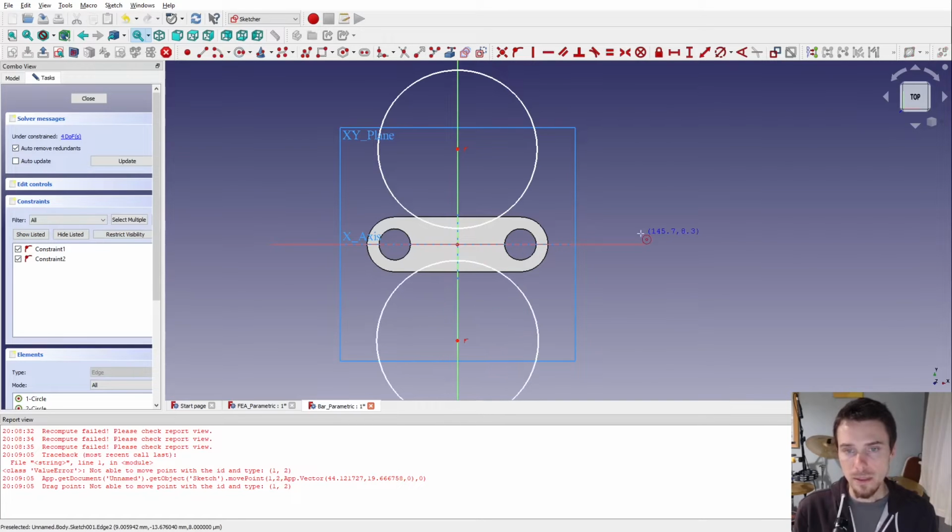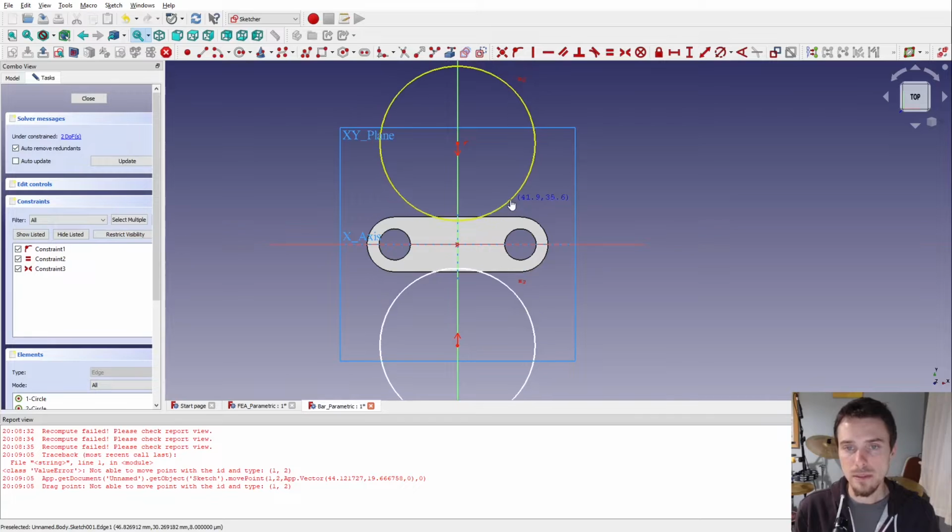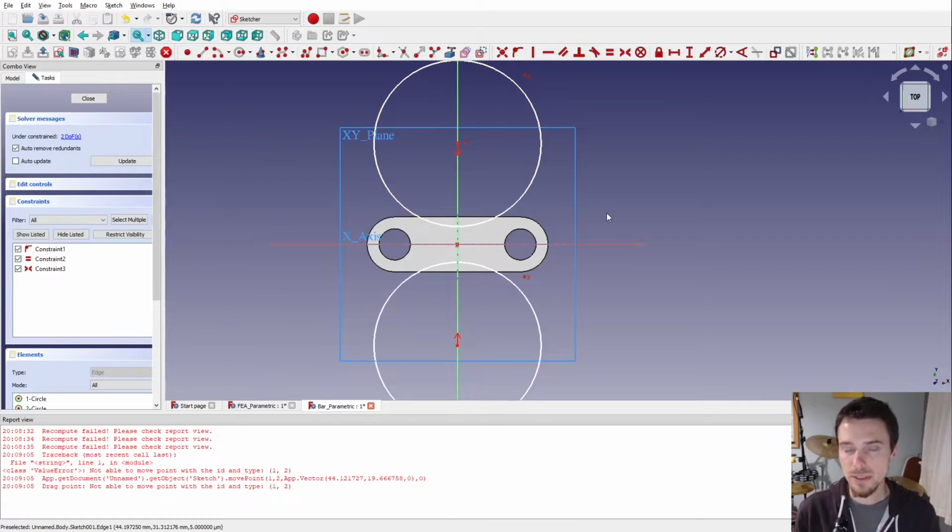They will be identical and they will be symmetric. So equal, and symmetry around the horizontal axis. So 2 degrees of freedom, one is the distance and one is the radius. So I'll fix the radius first.